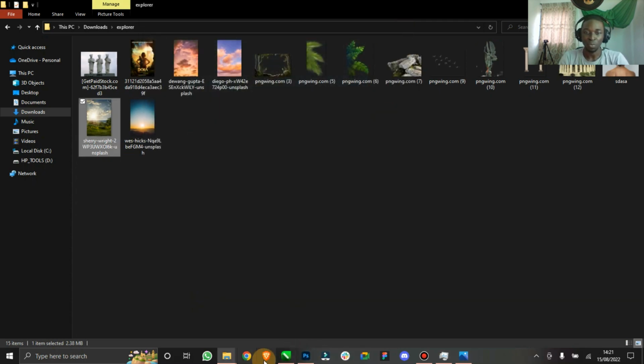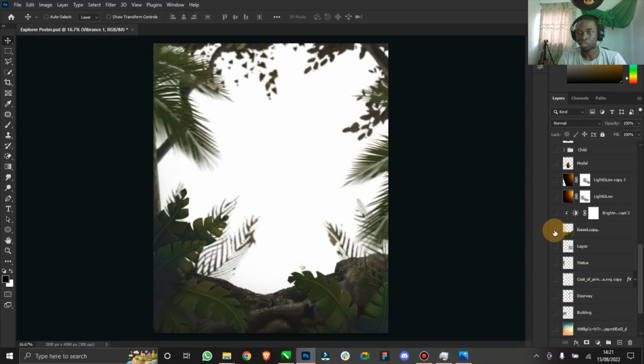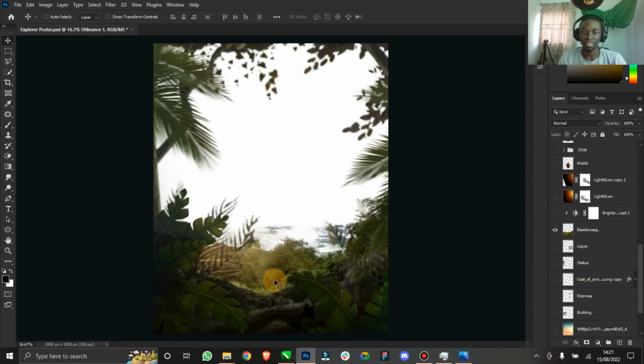You understand? So that was how I was able to generate this particular effect. You can see that the sky and the ocean have been removed. It's just the forest. And what I did then was to add a bit of dark effect to it, so it can at least blend, not so much like the entrance, but at least slightly.